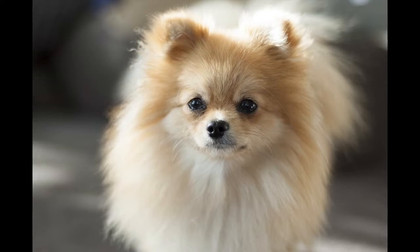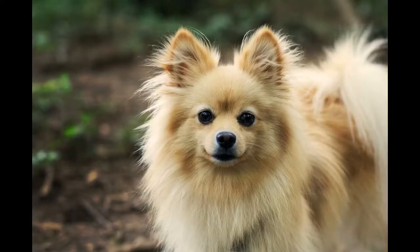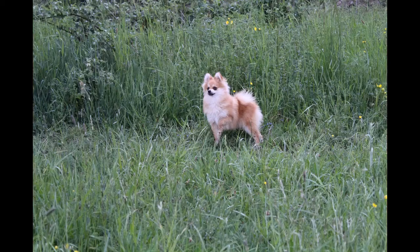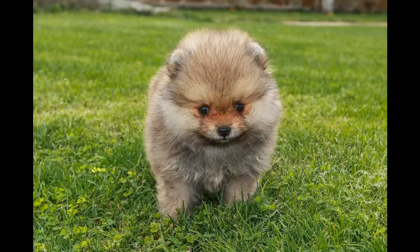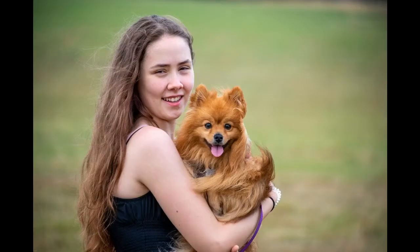Teacup Pomeranians are small, furry dogs that love to delight and entertain their owners. However, they require a lot of care due to their size. They need gentle handling from other animals and should be kept away from rough play because they can't handle it well at all. The Pomeranian seems like a great addition to your family, but many responsibilities come with owning a puppy. Dogs need time for exercise and attention to stay happy and healthy. If you're ready for the commitment, adopt or buy responsibly.